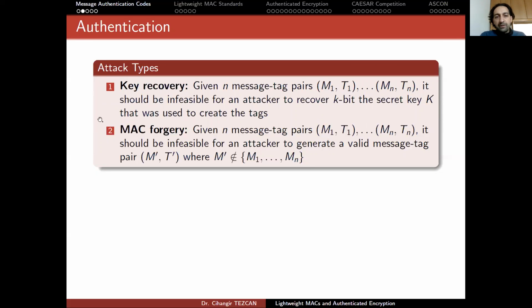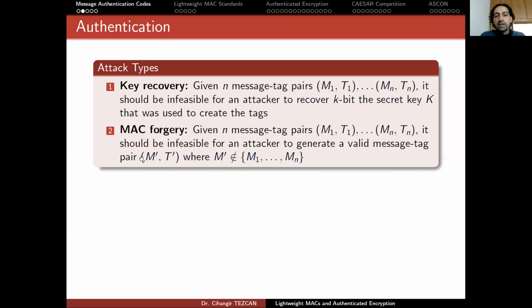The second attack type is MAC forgery. In this case, the aim is somewhat different. Again, you are given n message-tag pairs, M1, T1 to Mn, Tn. It should be infeasible for an attacker to generate a valid message-tag pair M prime, T prime, but this time this message is none of the messages that were sent before.